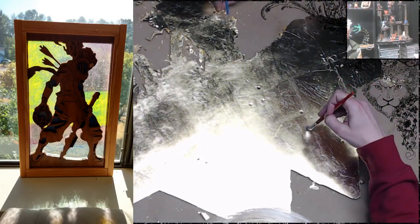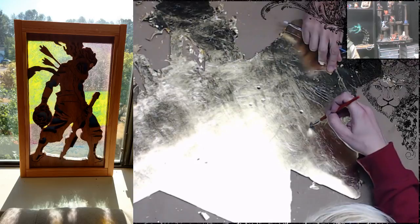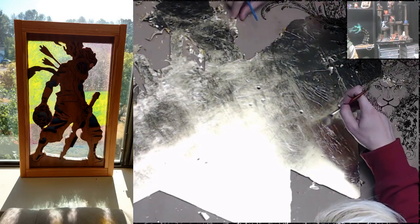So this is where actual gold leaf is superior to getting in these tiny little rips and tears, just because it breaks into smaller particles. Feels better.